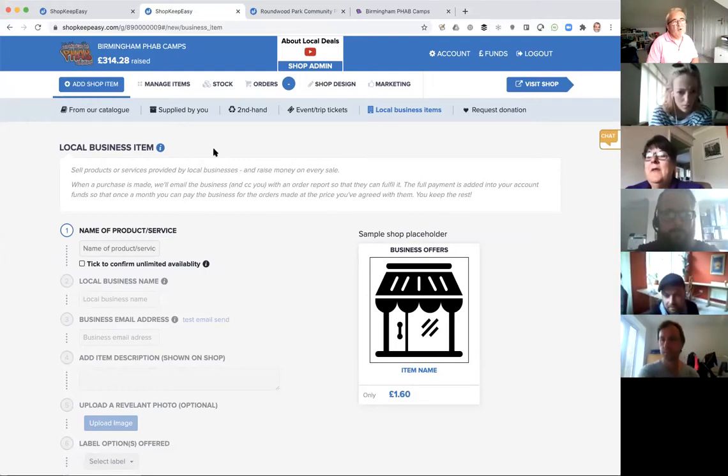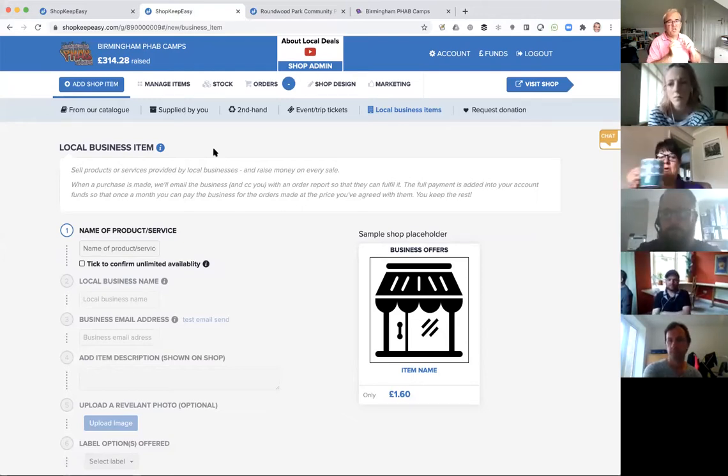It becomes more of a local service community shop rather than just purely a charity merchandise shop, if you see what I mean. So it becomes more of a community supported thing. And you could add anything. It could be the local car wash, or oven cleaning services or whatever. It needs some thought about how you manage that, but you've got that functionality.